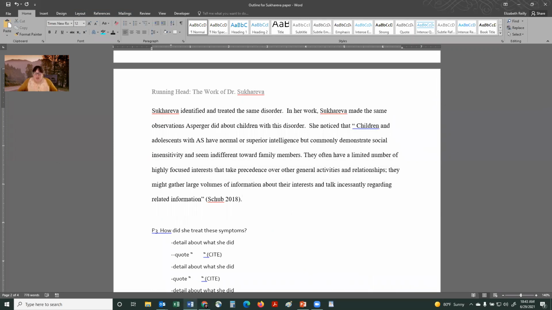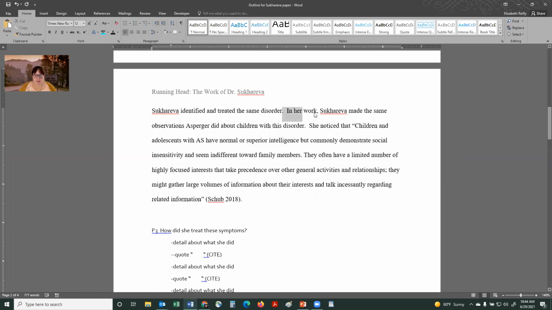If you paste in a line and you find that it's more than 3 lines of text, we're going to want to trim it down a little bit, just a touch. Because remember, you've only got 4 pages to play with. You're not writing a thesis here. So what are we trying to do with this quote? We're trying to talk about the general symptoms of what we call Asperger's disorder, things that Sukhareva noticed back in her day.